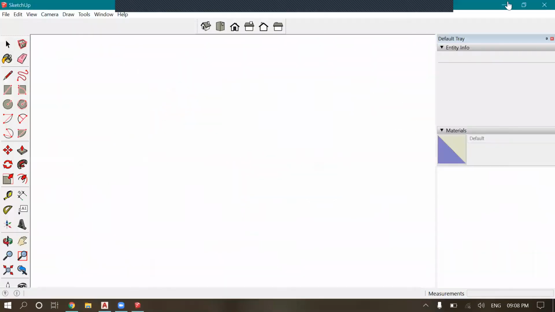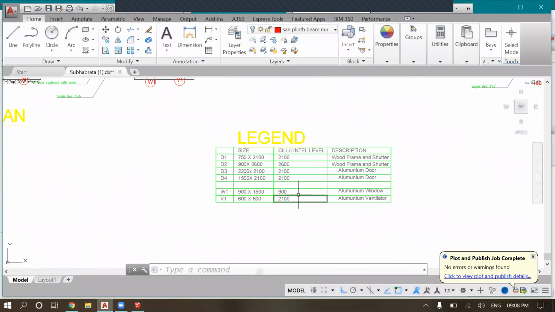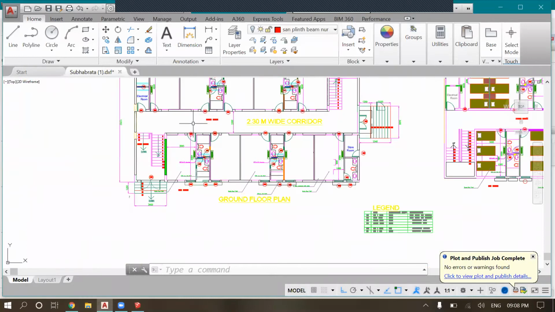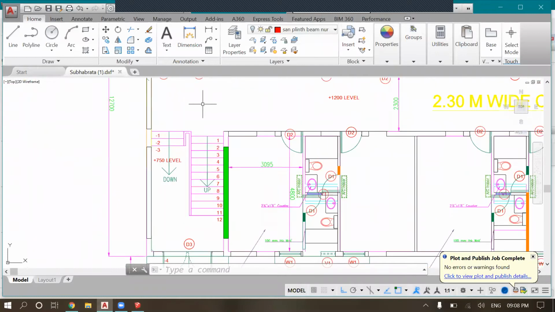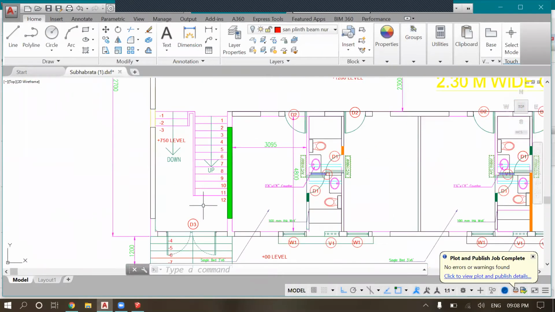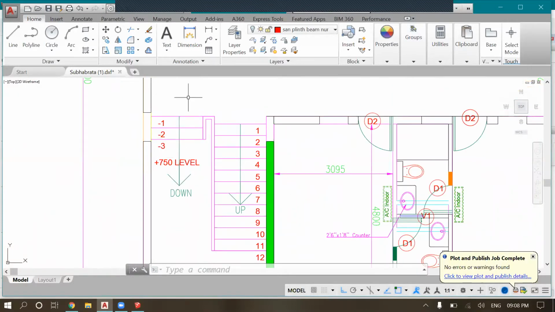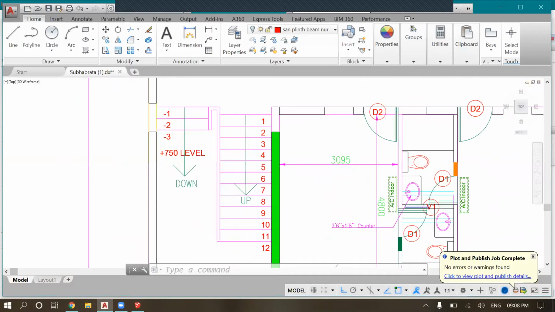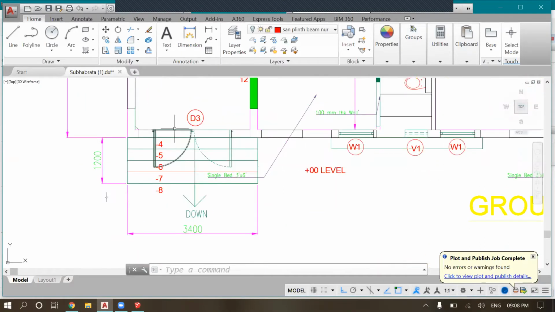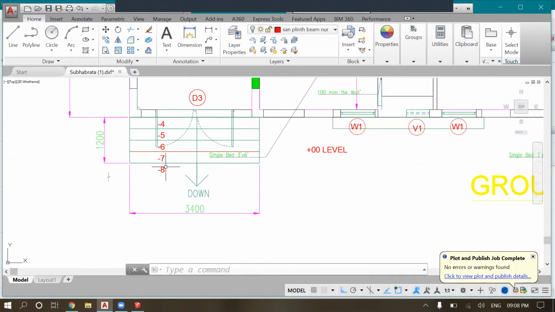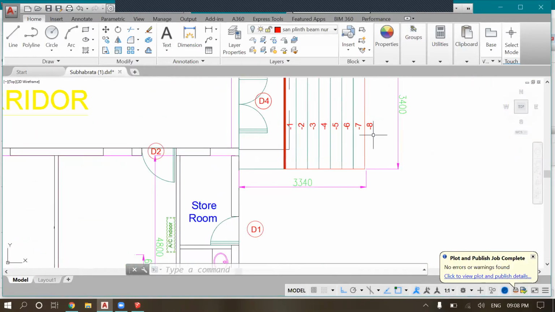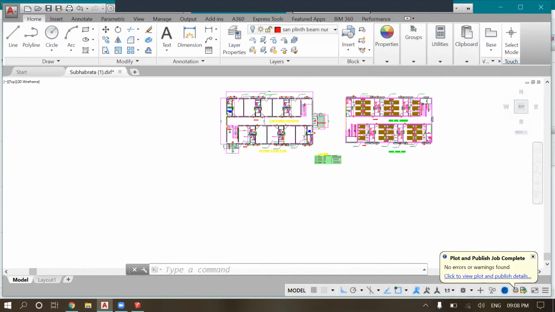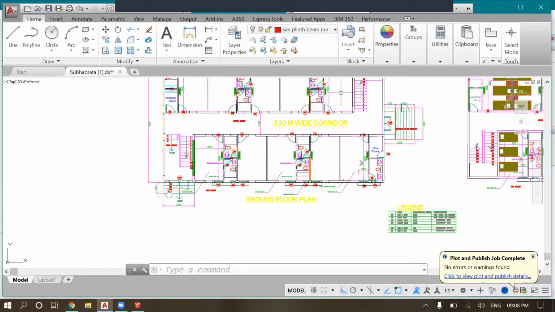I had just explained this part to you yesterday. There is another detail in this part that you need to know: the stair starts from zero. Suppose this is zero. This will be the stairs for the first floor. And see, here we have a down level also. The stairs will be negative, and it will be continued over here, like -7. Here we also have the same thing. So let's start.